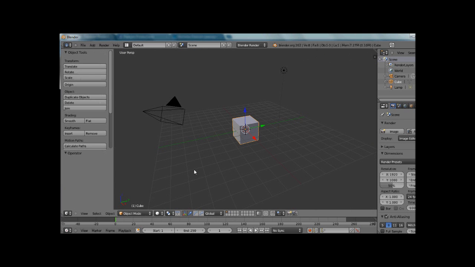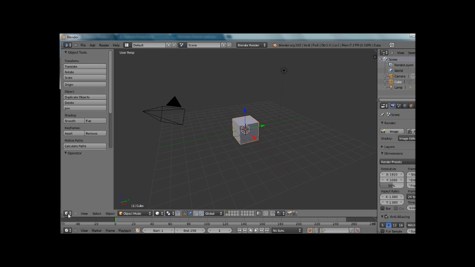And you notice on the very far left of each of the headers, you've got this little sort of box thing with a few arrows, and in this case it's got a little 3D cube, and this is actually displaying what window we're in. So at the moment, this little cube symbolizing we're in a 3D view. This window here is a 3D view. But we can change that to whatever we want.